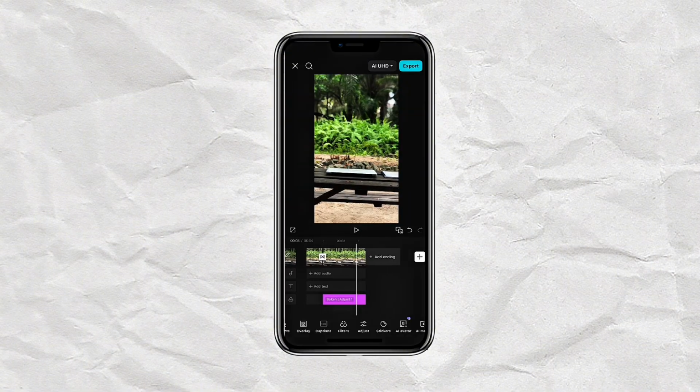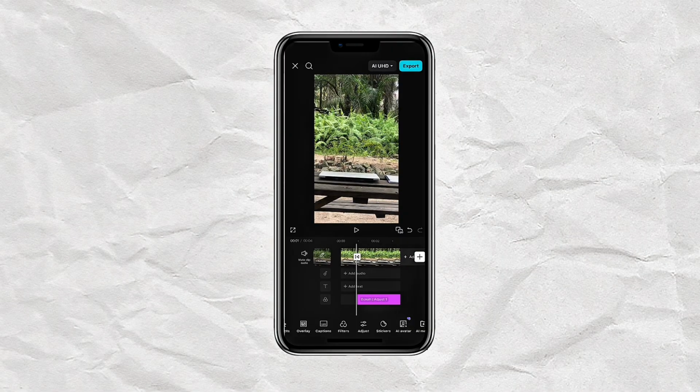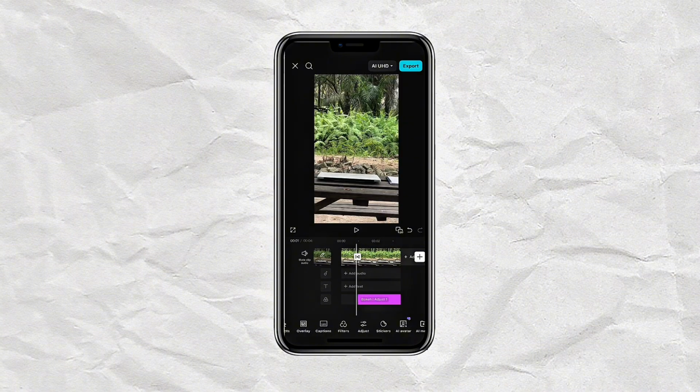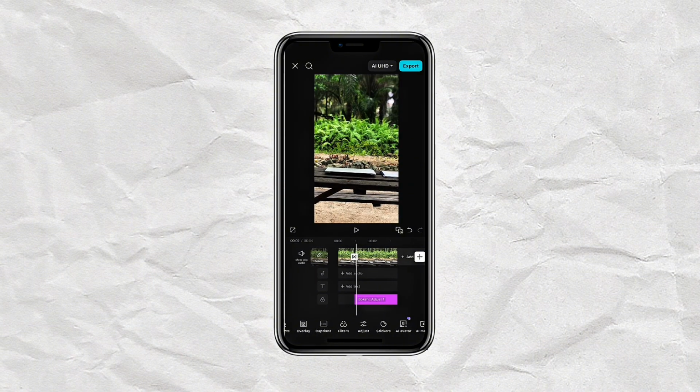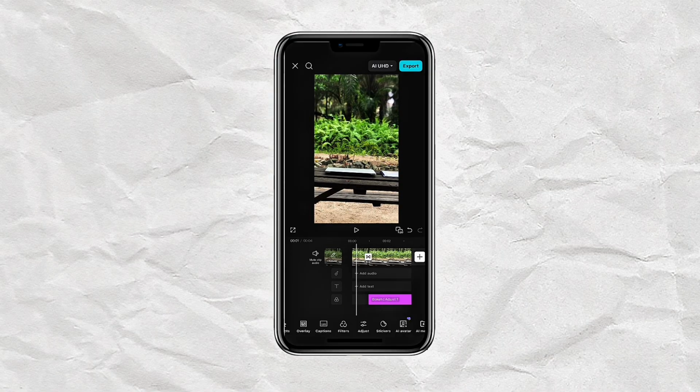So that was done in less than a minute. You just have to split your video, tap on the line between your two split clips, and add your transition. And from this, this is beautiful. This is literally beautiful. So you just took your first two baby steps to editing your first vlog.